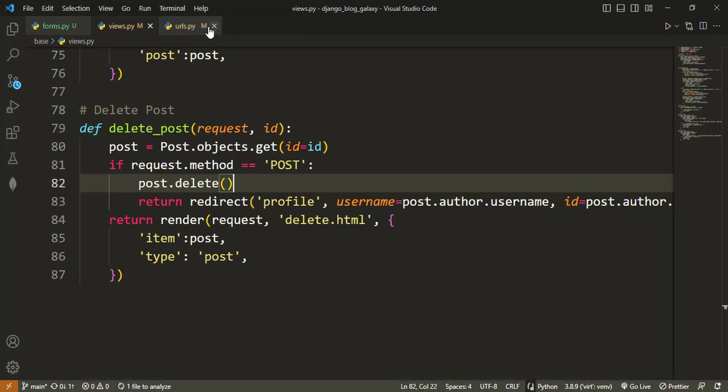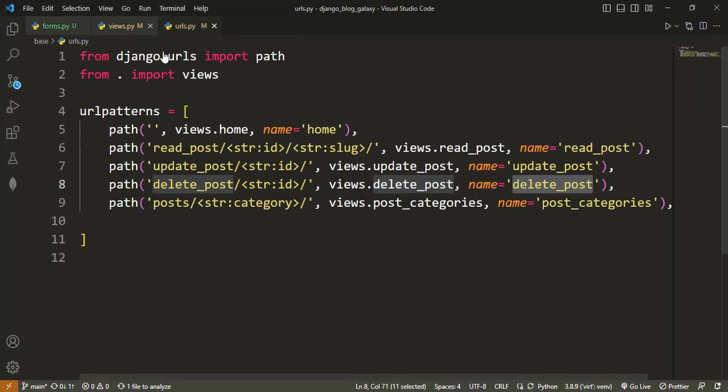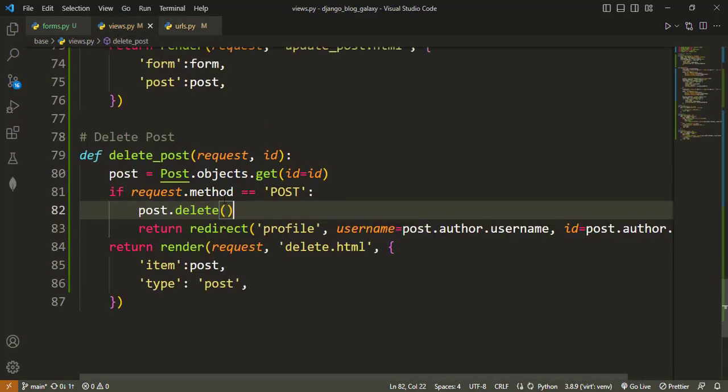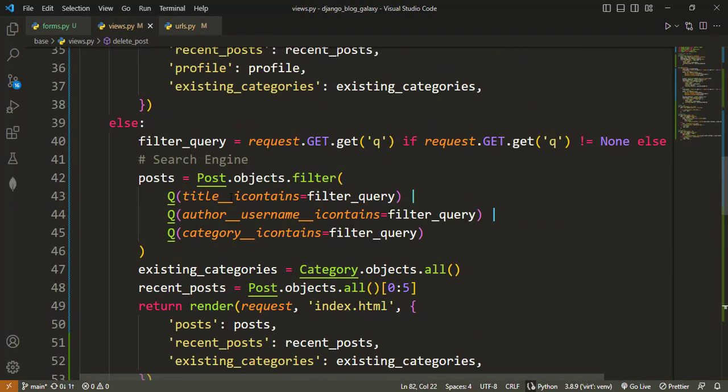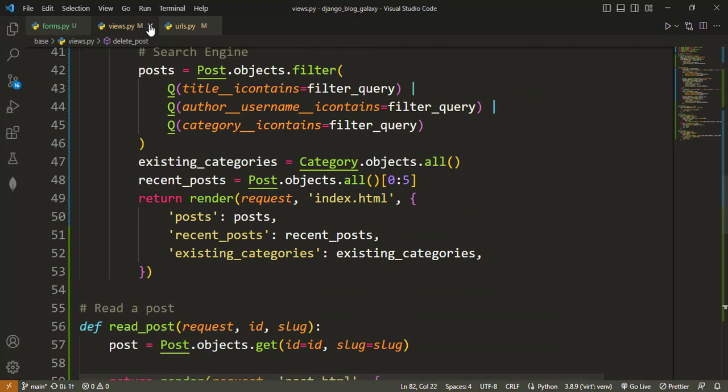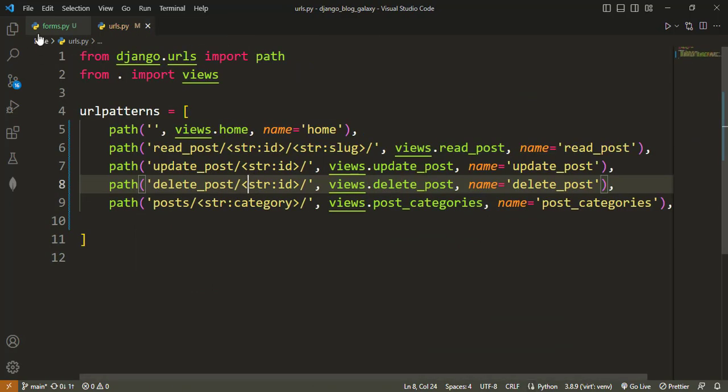Profile, we are done. Which urls.py file is the base? We need it. So the views too should be base view. That one we have to add it to the home page, the profile. So the profile is what the similar post by category is.